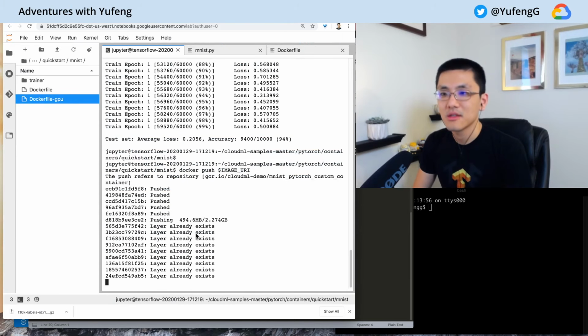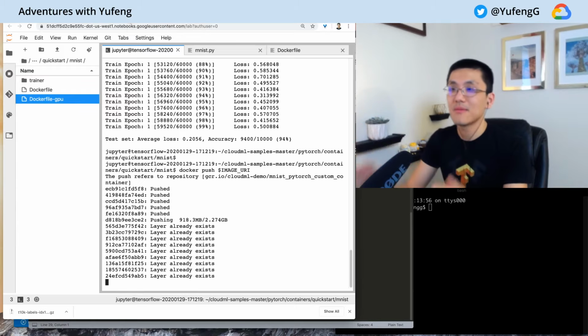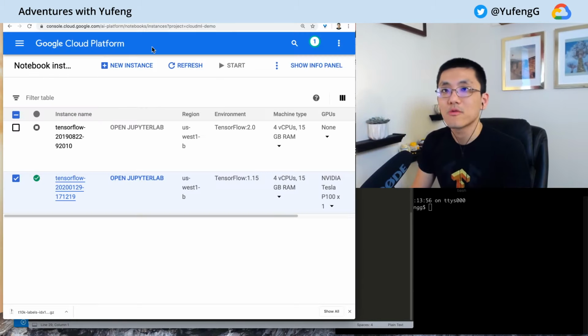So it's pushing each one over. As you can see, it's a not trivial amount of network traffic, but all within the Google network. So A, I think it's free, and B, none of that is coming from my home machine because this is a VM in the cloud, which is great.